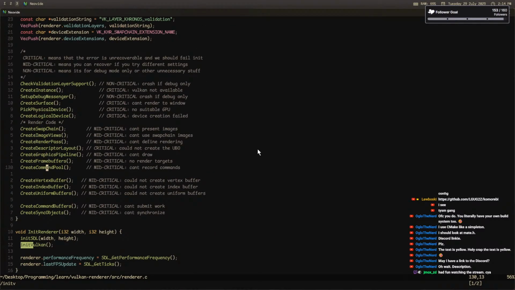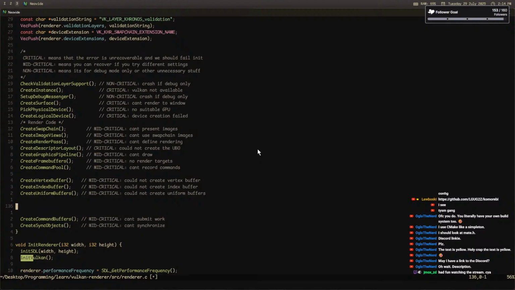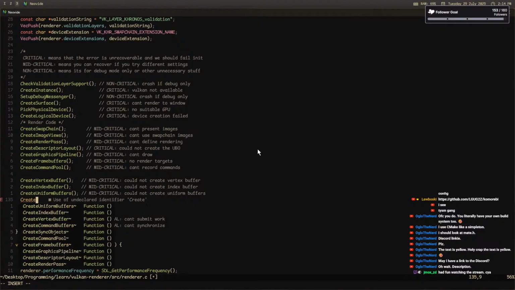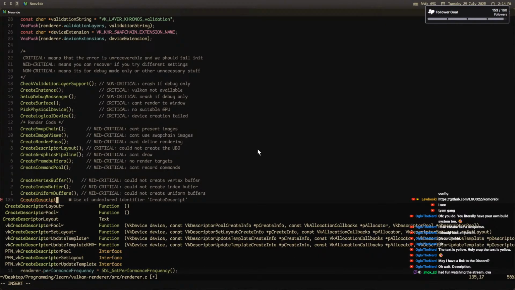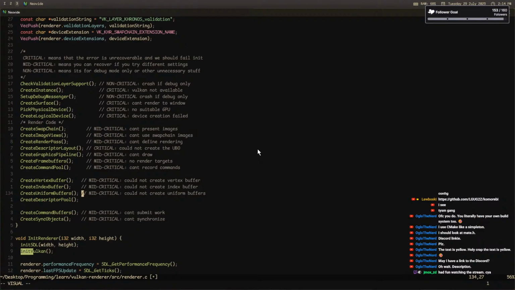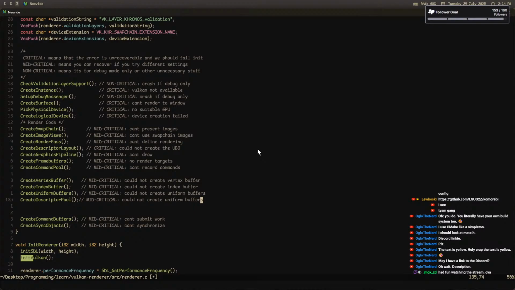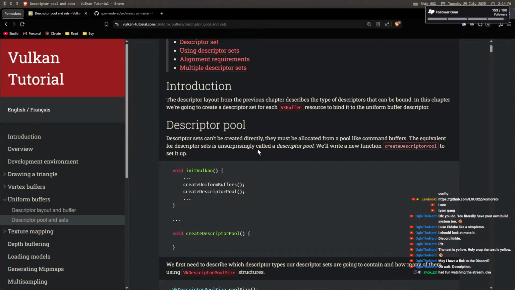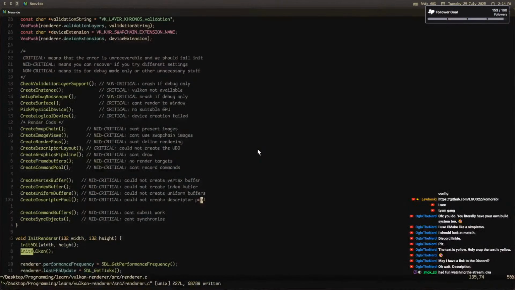Wait, where is it? Create uniform buffers, yeah, and then create descriptor pool.